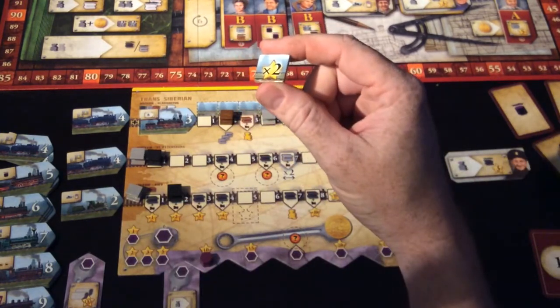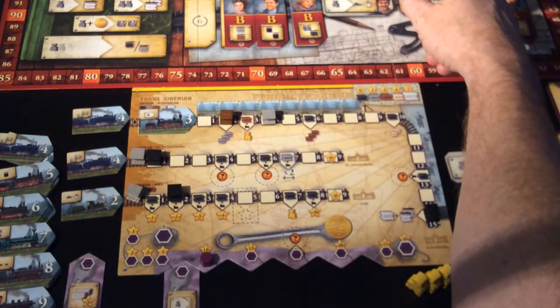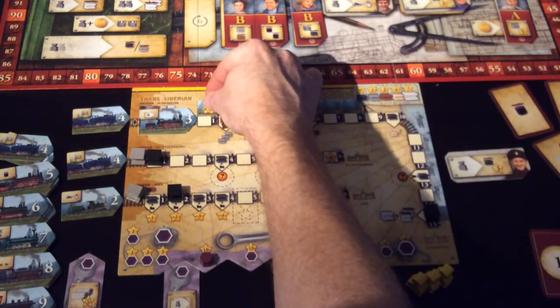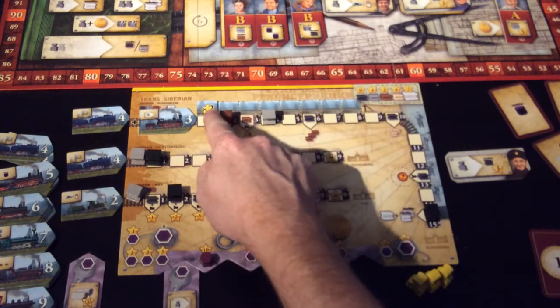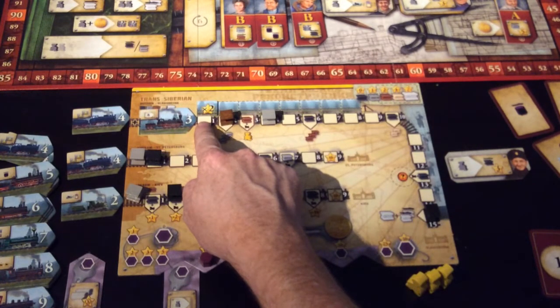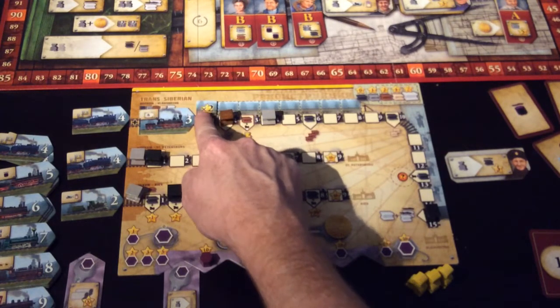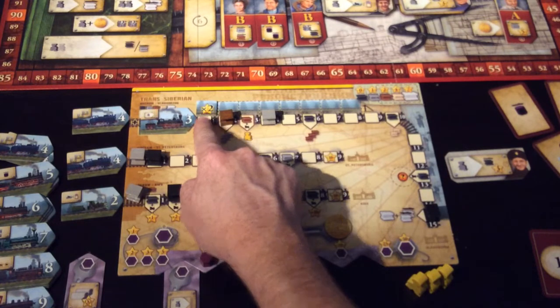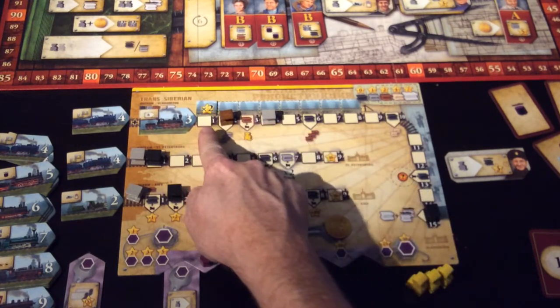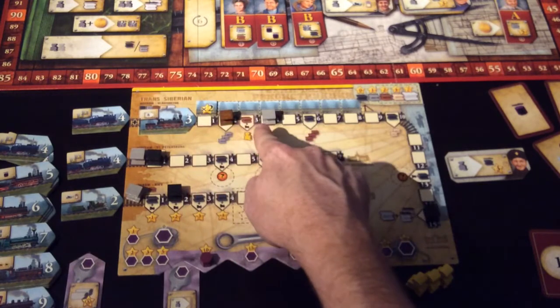These doublers that I was talking about earlier, as you gain them from that top right-hand corner, you place them on the left-hand side first, and what that does, it doubles the value of any track that's on here. So at the moment, that track would have been worth 2. With this chit here, it actually makes that point worth 4. So currently, this is worth 1, 2, 3, 4, 5, 6, 7, 8 points for what's currently there.